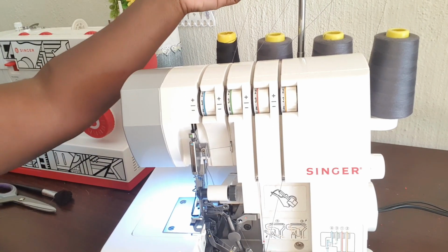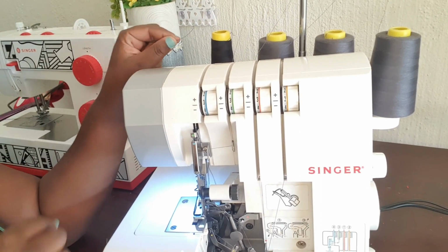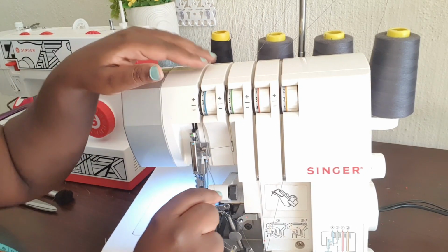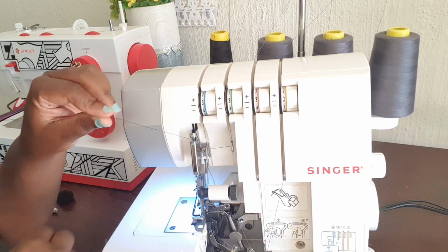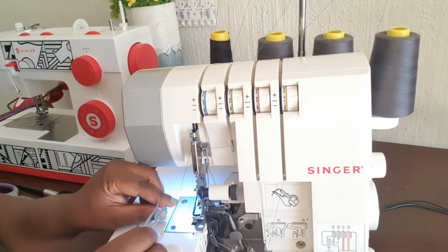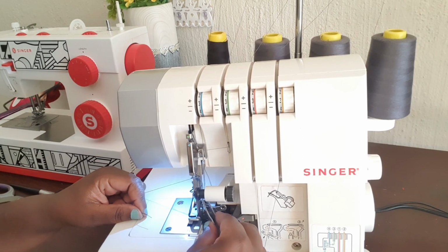Okay, so now we need to thread the last thread. Just hook it. It just came out in there, so I'm going to hook it again at the back first, bring it into the tension discs and go through. This is the first guide for this left needle, and it goes in that blue guide this way, and then we're going to thread the left needle. So just hook it in like that, and then we're going to thread it.